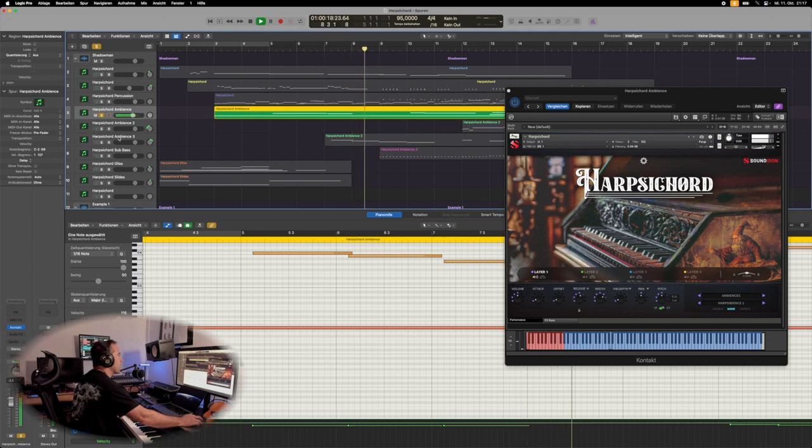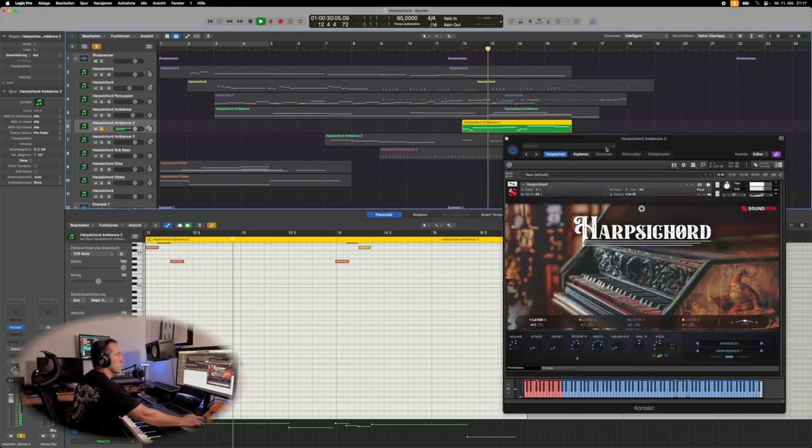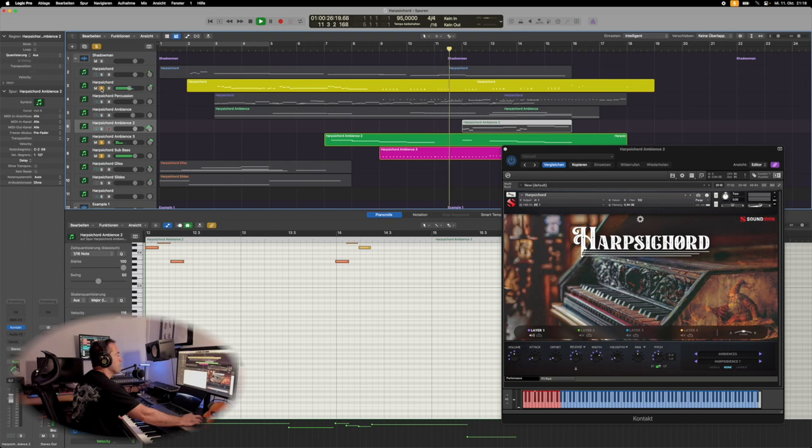On the next tracks, I continue with those ambiences. Even here, I have another ambience, just panned to the left. I worked a lot with panning on this one. There is the ambience 2, which is here. Then here I have a sub bass. Yeah, pretty cool, in my opinion.